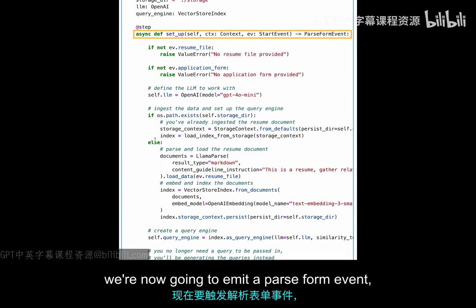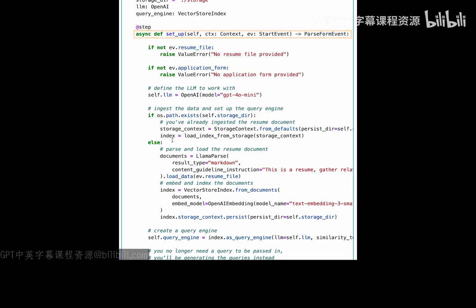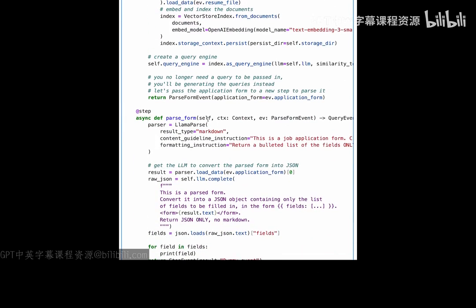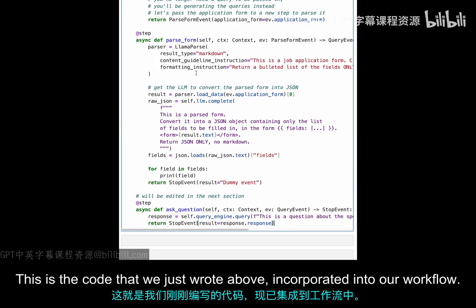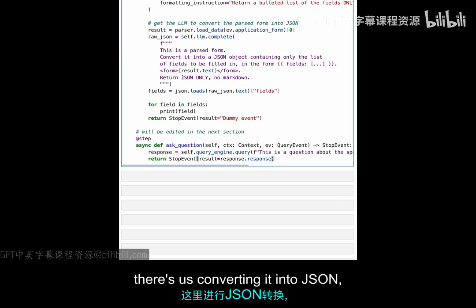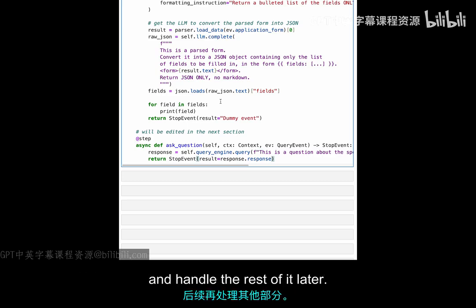In our setup, we're now going to emit a parse form event, which triggers your new step, parse form. So here you see parse form event happening, and here's our new method, parse form. This is the code that we just wrote above, incorporated into our workflow. There's our parser, there's us converting it into JSON, and there's us printing out our JSON. We're going to leave the rest of the workflow untouched and handle the rest of it later.